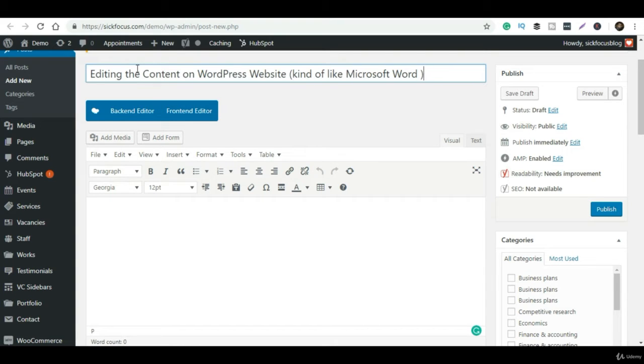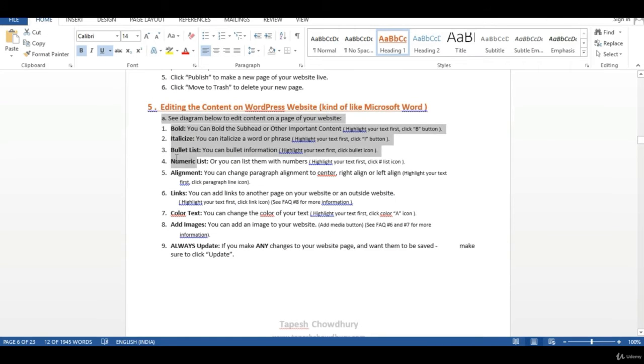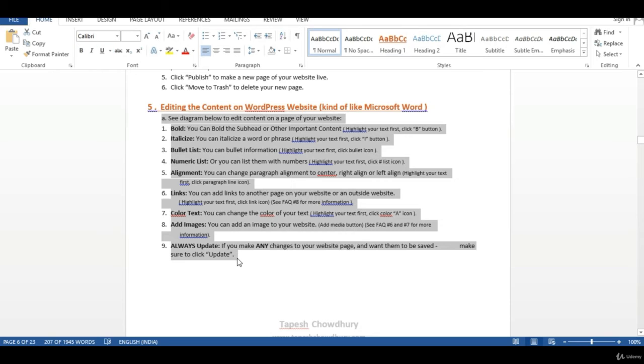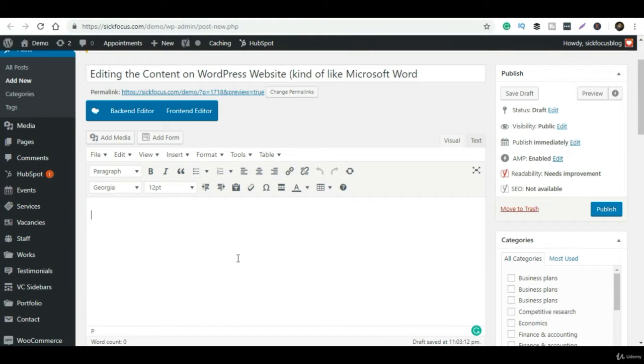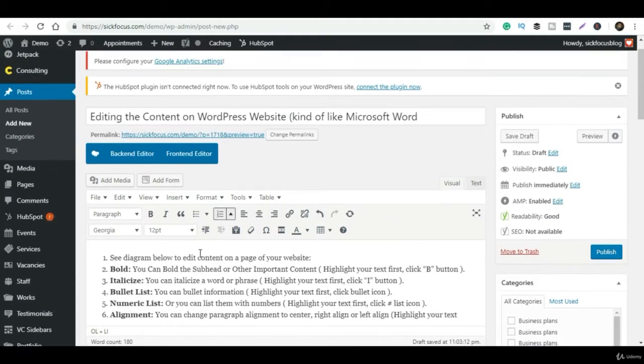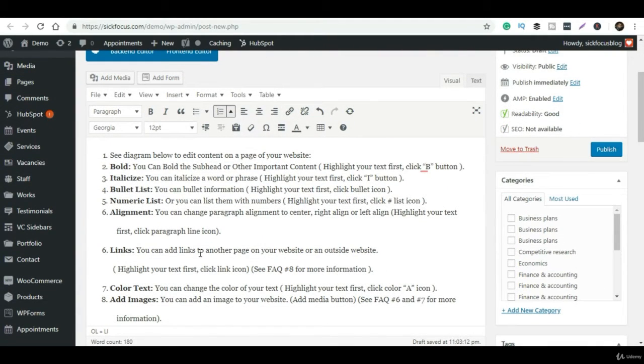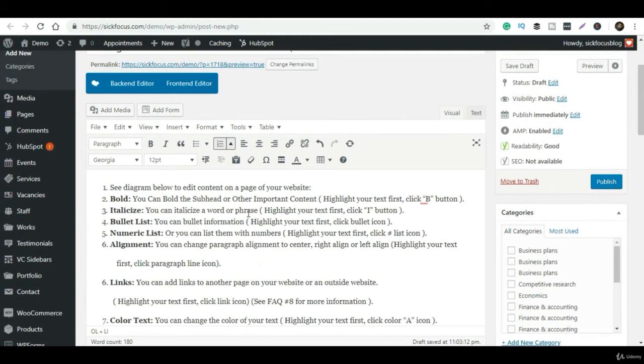Okay, it is part of a blog post training, a heading. So this is the heading part, and just for this demo purpose I'm taking this content from the ebook. Okay, so this is the content, and it is so easy that anyone who has even a little idea of WordPress or Microsoft Word is ready to go. It works exactly like the same functionality of Microsoft Word. There is no need of any kind of technicality.